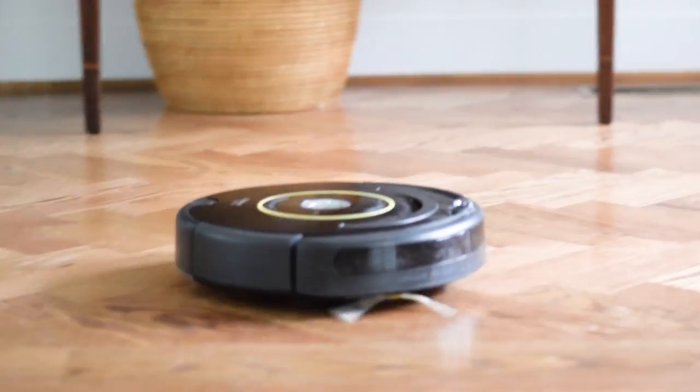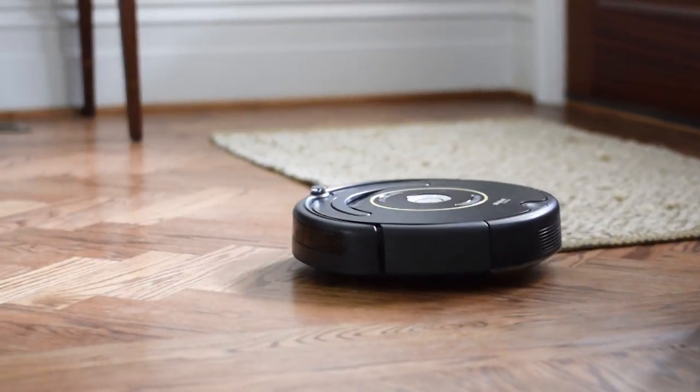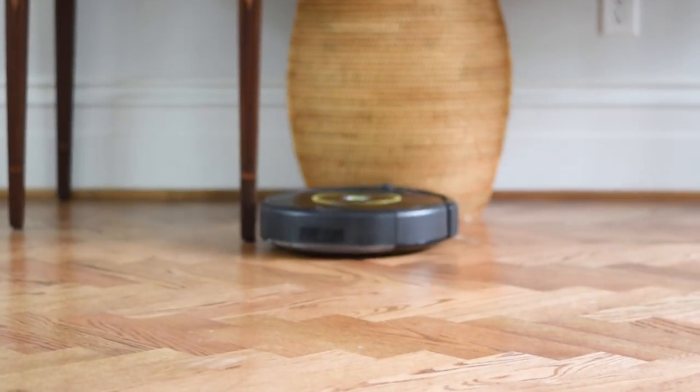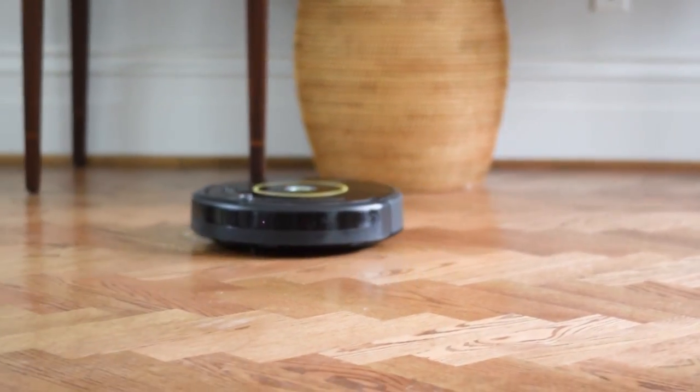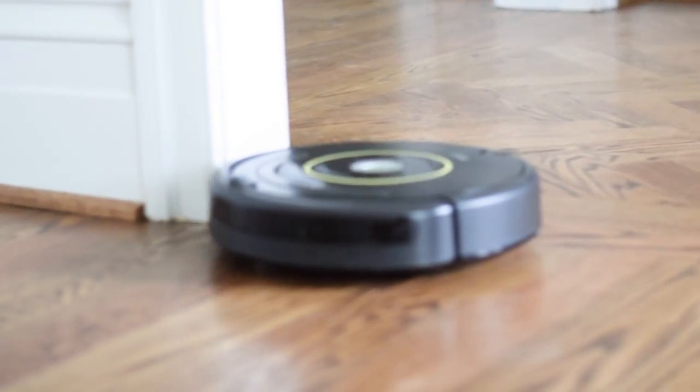The second home favorite for the month is my Roomba. It is seriously the best thing — other than the fact that it ran into my ring light and shattered my bulb. But it cleans my entire house without me having to do it. All I have to do is mop the hardwood floors, and it goes right over everything — area rugs, runners, doormats — every single thing. It's really a good thing that we have a Roomba because if we waited for me to vacuum or sweep, it would never happen.